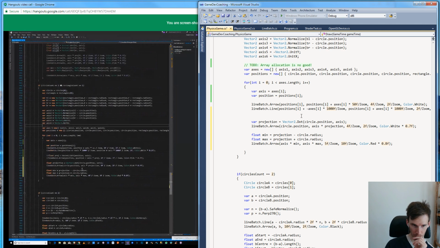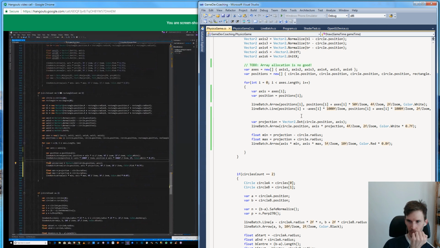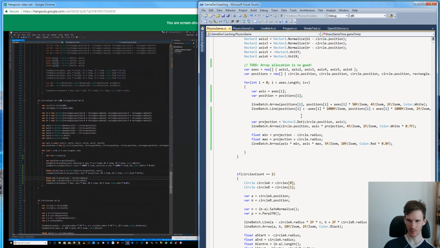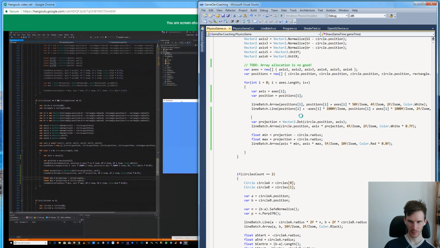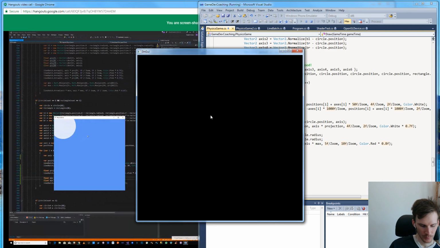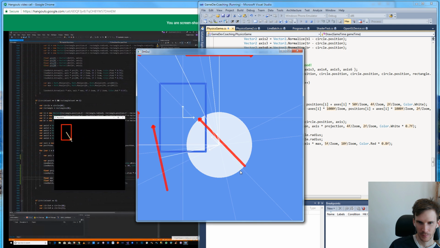I just want to read it for a second here. So we're projecting the position to this. Yeah, so these are the 6 arbitrary axes. Taking one of them, getting the dot product, which gives us, based on this position, the direction I'm projecting towards. So I don't have to do anything here, I don't think. I mean, the code seems to be error free, so we could just run it and see what it does. So much for nice and simple, even though half of it is just knowing what you're doing.